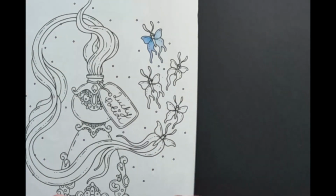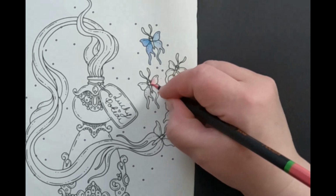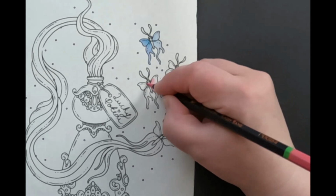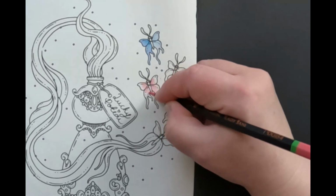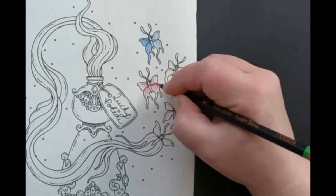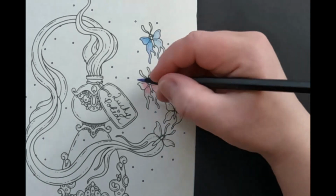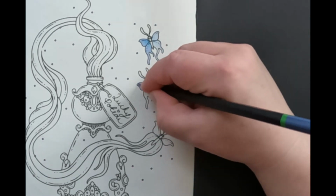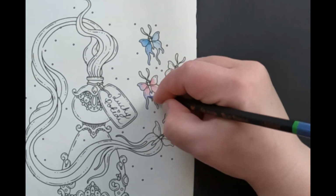A win-win, perhaps. Yeah. I think that we will start here with the Lady Jane. This nice pink color. And then the Blue Tongue, which isn't actually blue, it's lilac.